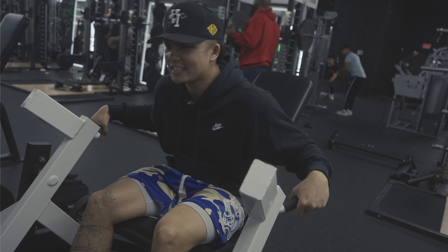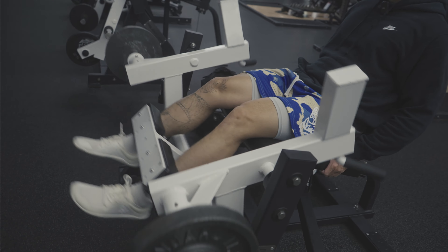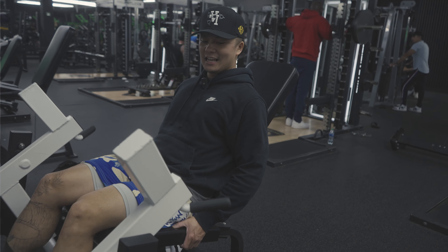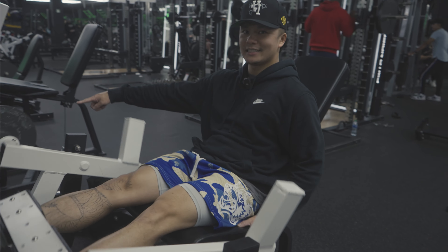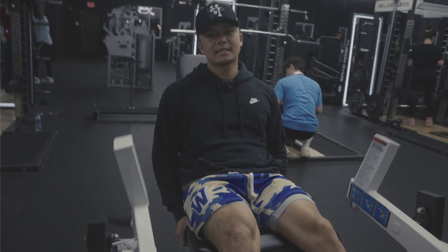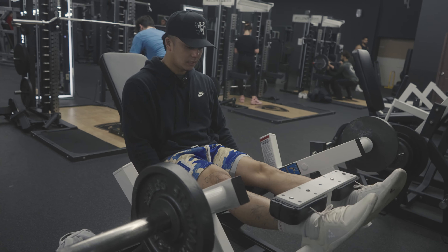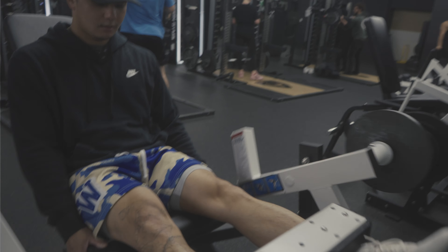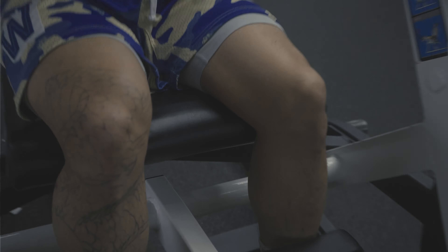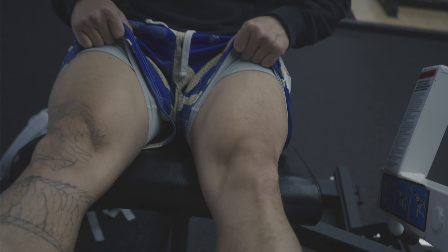This is kind of weird — it feels like this machine is old, but it gets the job done. This is the only leg extension we have, so we're gonna do four sets of this. This kind of sucks because I didn't lotion up my knees and you're seeing the ashy knees.